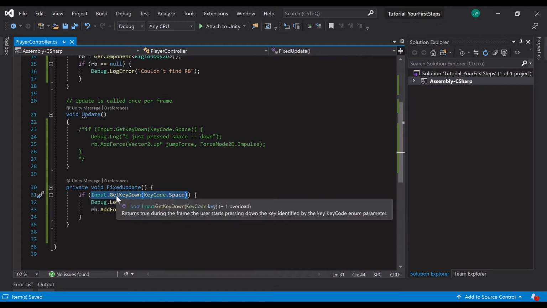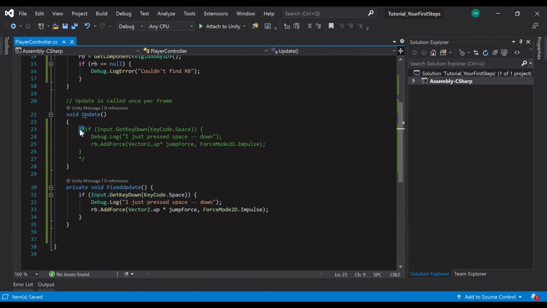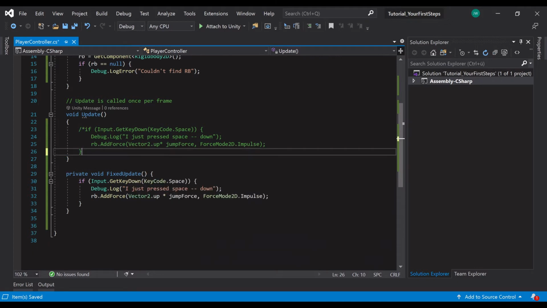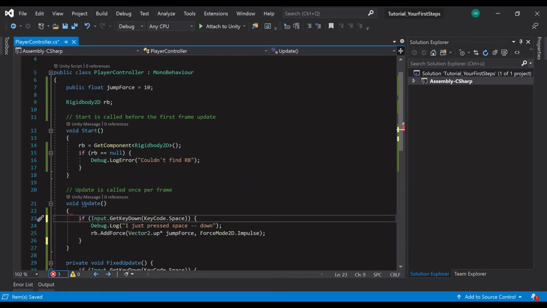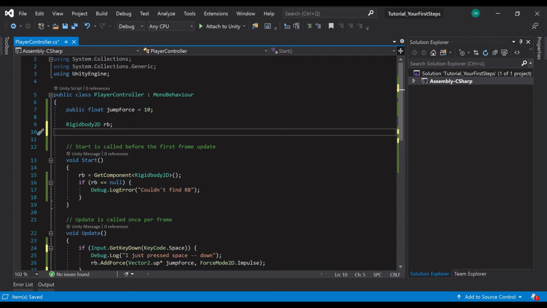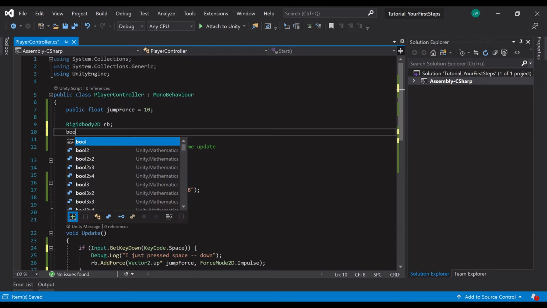So we need to check every frame if the key was pressed and then tell our FixedUpdate, well, I do want to jump. And to do that, we use again variables, and this time it's a private one as well. And let's go with a Boolean.